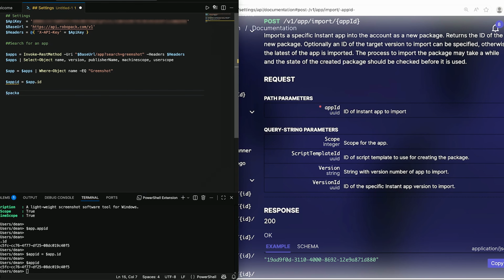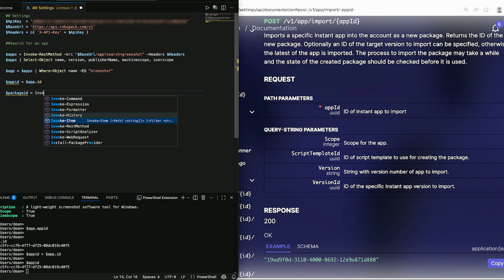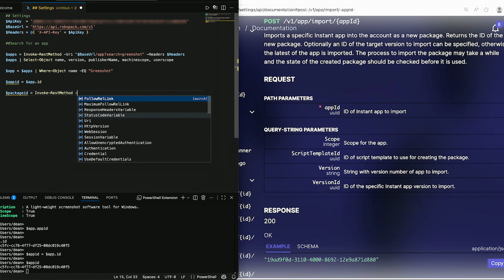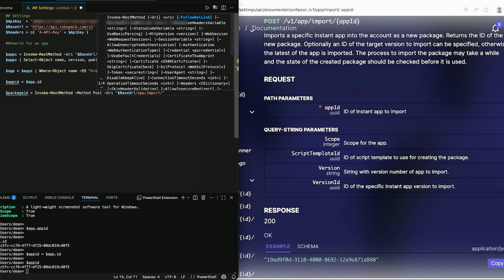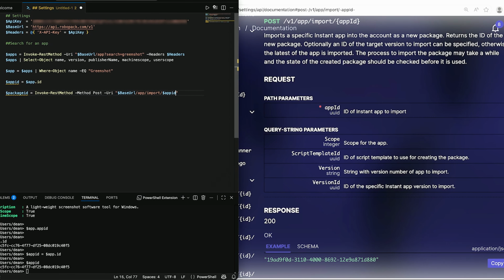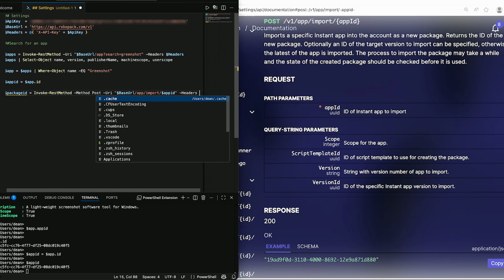So let's go with packageId equals invoke REST method and it's going to be a post using the URI. Well, it's the base URL first, /app/import/appId, and I think that will be it, except we'll need the headers on there to authenticate.